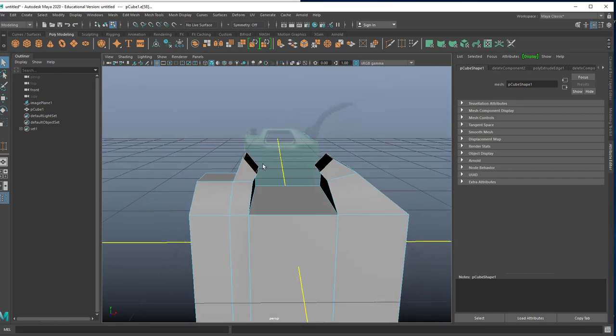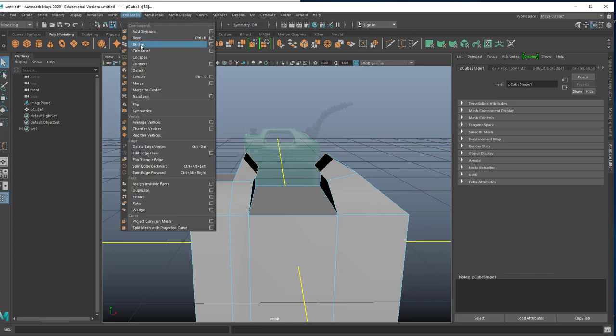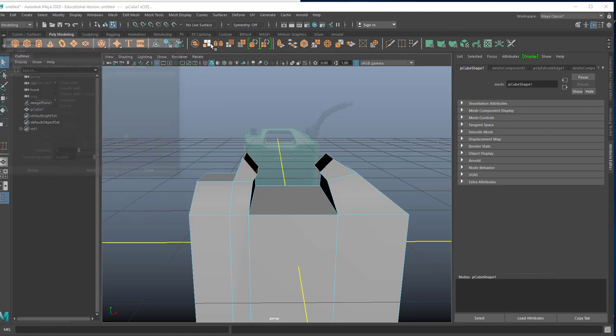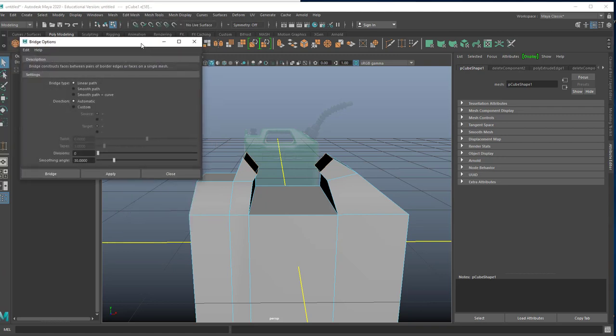And what I want to do is say, you know what, I could extrude this out and then weld it all together, but what if there was maybe a way to do it in a better way? So there's a tool called the bridge tool. And the bridge tool, as long as you have two sets of equally numbered edges, so I'm going from 4 edges to 4 edges, I can make a bridge. So I would try this. So I'm going to edit, reset settings. And so there's different bridge types. I'm just doing a linear path with a number of divisions. I'll say 1 division, so it'll have basically an edge in the middle of them.